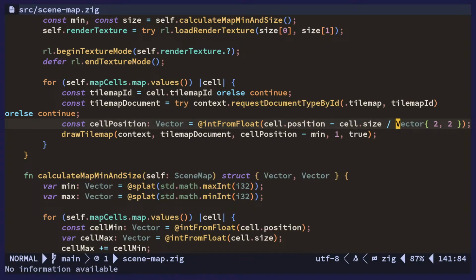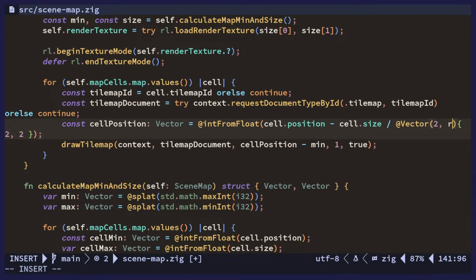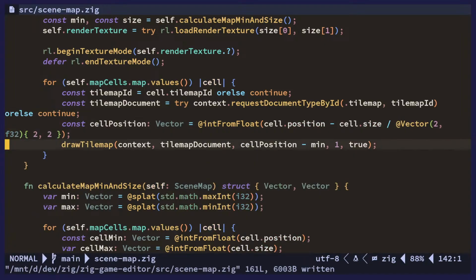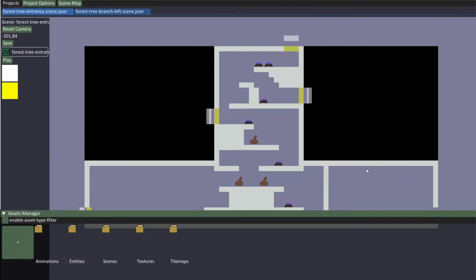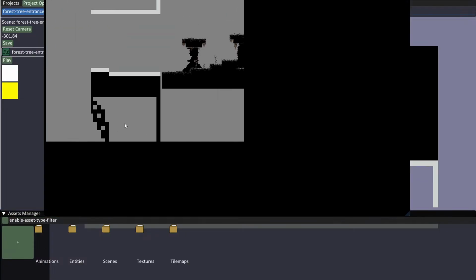Oh yeah, those are float. Well, then taking division there shouldn't be a problem. Okay. There we go. There you see. Now it's much closer here.